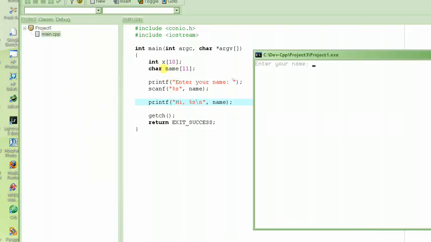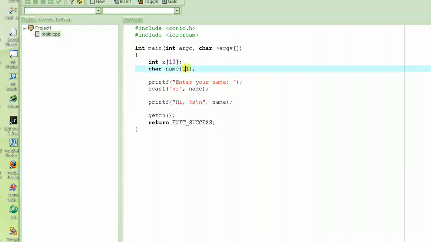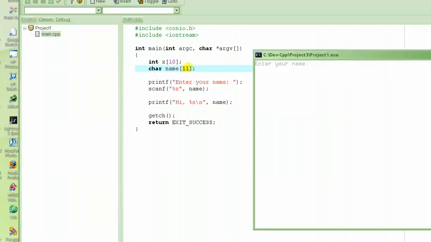So the first thing it does is allocate a space in memory with the name name. How long is that? It says 11 bytes. Because we have to use it as a string, and a string has a null termination, 1 byte is going to be used for null termination. So your name should be smaller than 10 bytes here, because the 1 byte will be used for the null termination.